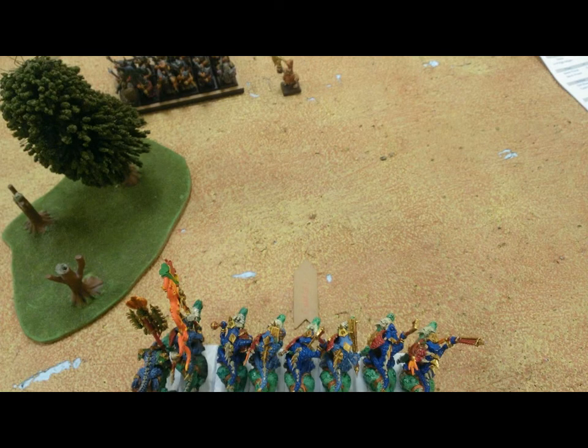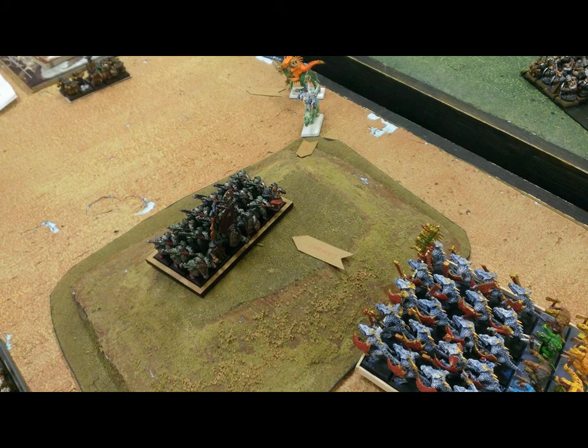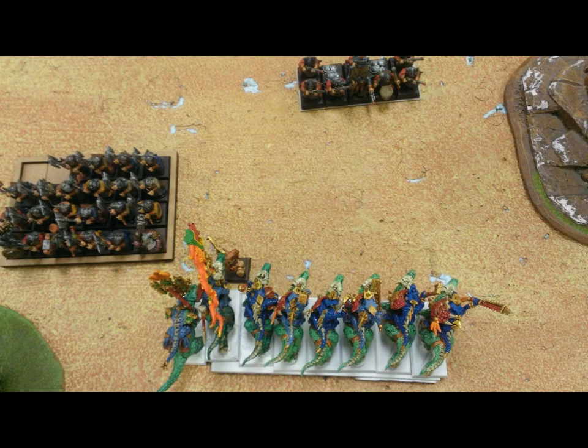On my turn, my Cold Ones charge the Dragon Slayer on the left side. And I got a bunch of charges over here. The Scarvet and the Saurus Warriors both charge the Longbeards, and my Old Blood charges the Quarrelers. The Cold Ones make it into the Dragon Slayer. My plan is to kill the Dragon Slayer and overrun into the Thunderers and take them out next combat phase.